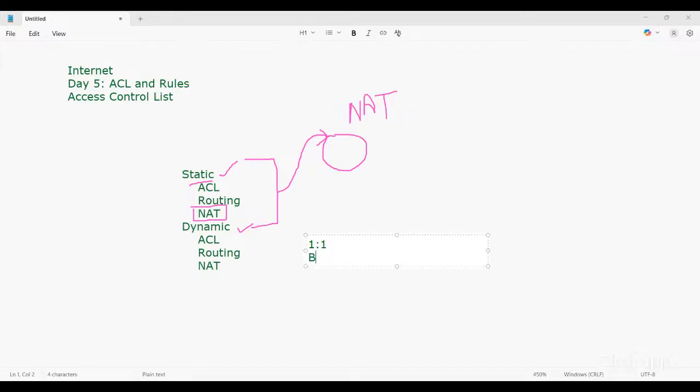Here, on the source and destination side, you have your original private IP and your public IP, which we normally call the translated public IP.